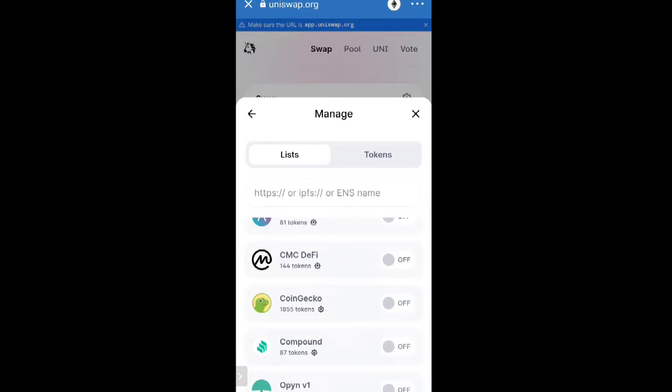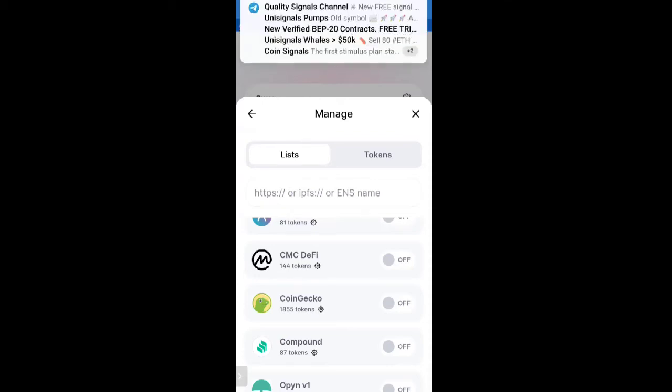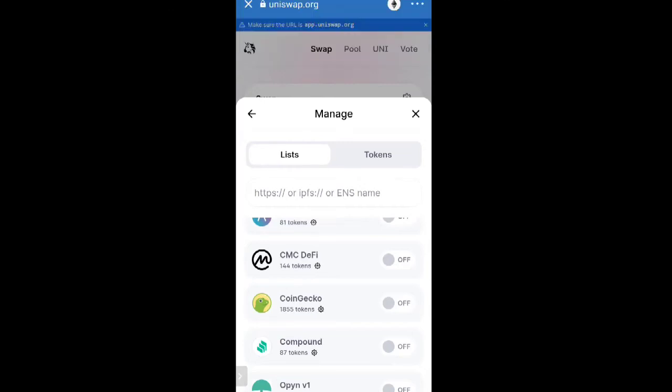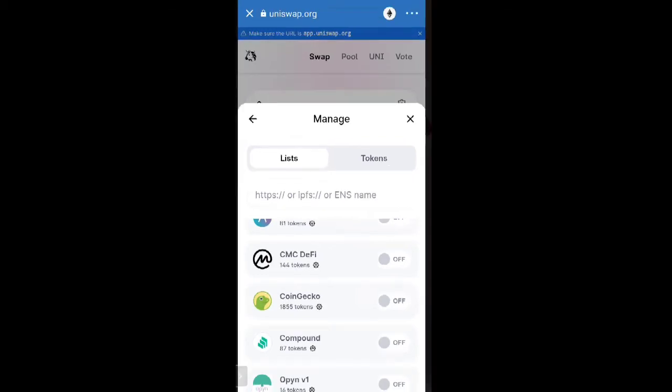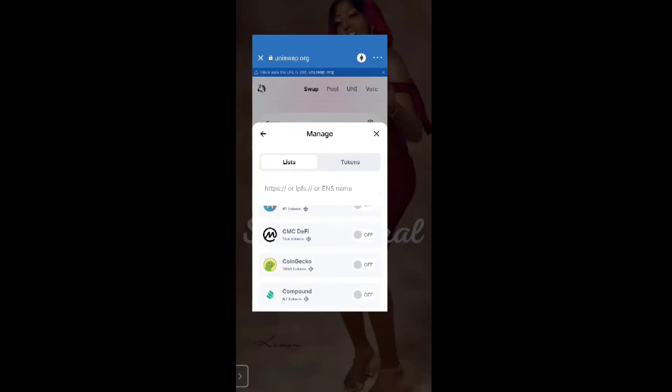CoinGecko has a larger list of tokens. Sometimes you look for a coin on CoinMarketCap and you won't find it there, so use CoinGecko. That is why whenever I add anybody to the group, I tell you to install CoinMarketCap and CoinGecko, because sometimes people ask, where can I buy a coin? Simply use your CoinGecko app and type the name of that coin. You will see the exchanges where you can buy it. Let me show you. I'm trying to be as detailed as possible this morning.